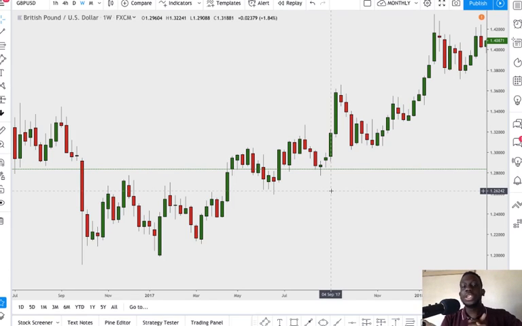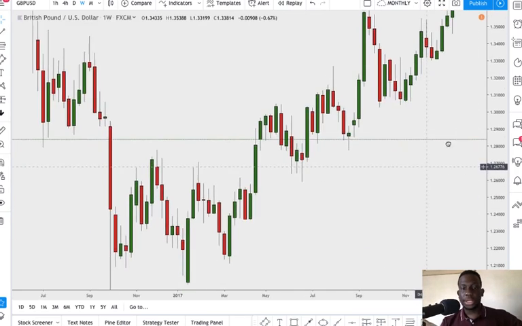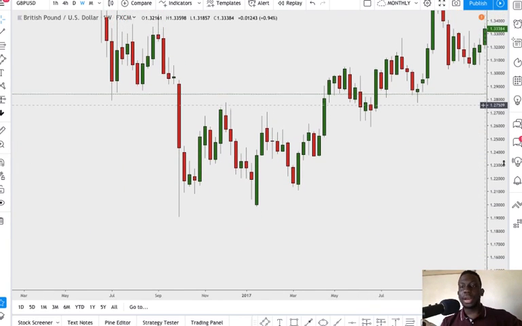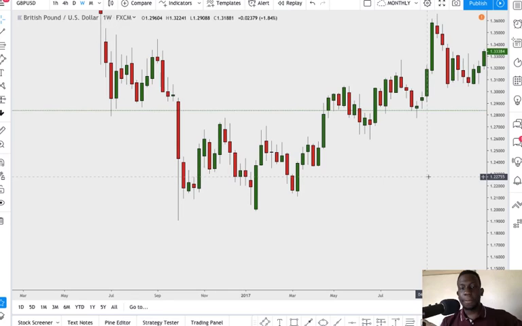So today we're going to be using chart patterns and basically understanding them a lot more and how we can use them in our trading. Now, the first example that I have in front of me right about here is the GBP/USD. Now, this was a reversal that happened around 2017.